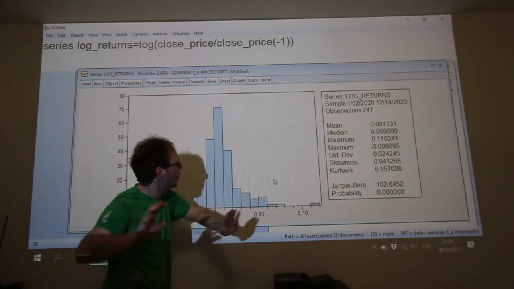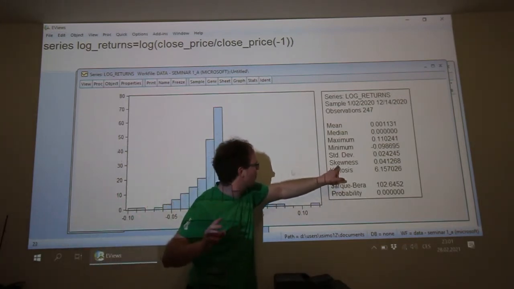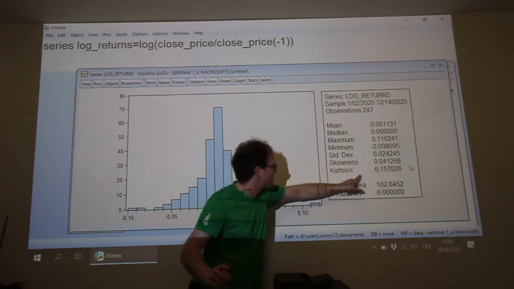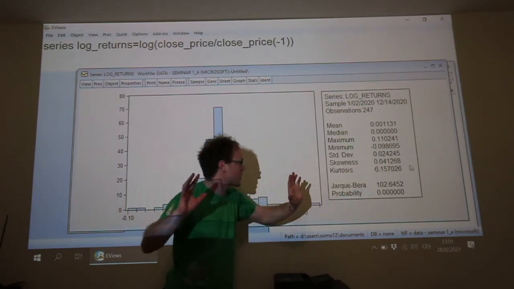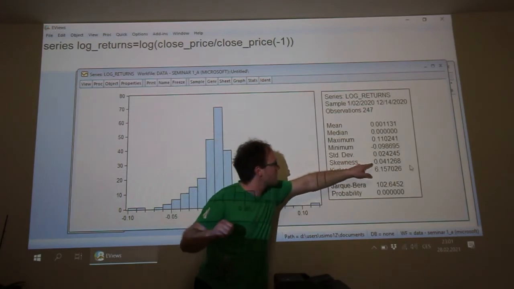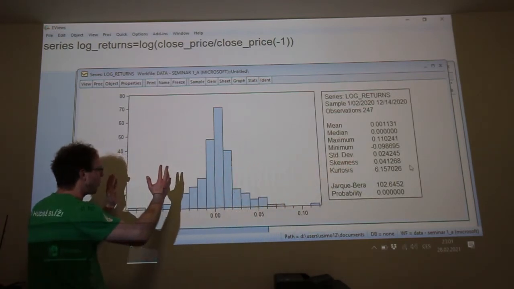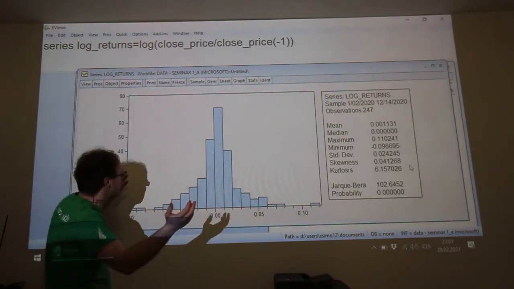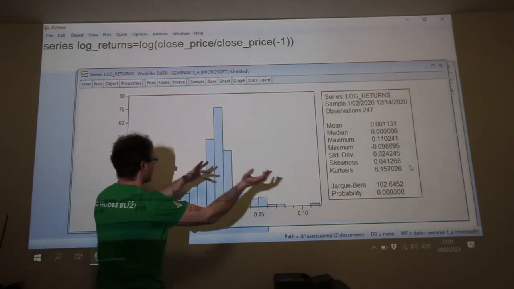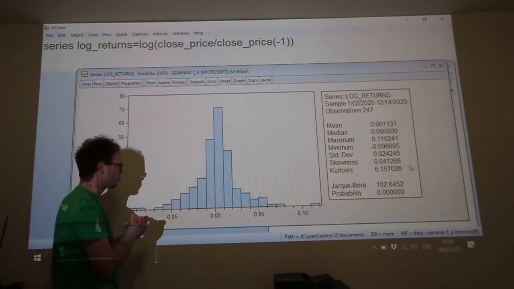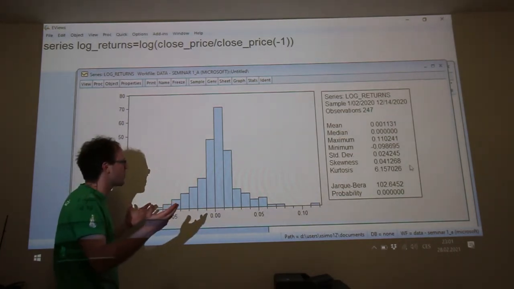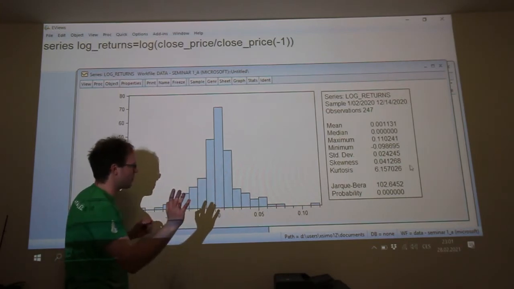Please wait a second. Just a recapitulation: there is a characteristic of skewness and a characteristic of kurtosis. Skewness is around 0, so it's not skewed, either to the right or to the left. It's very close to 0. So there is probably no skewness, no asymmetry of this distribution.